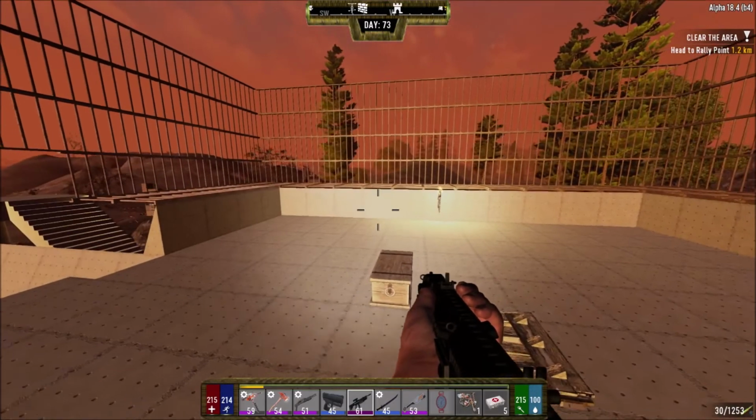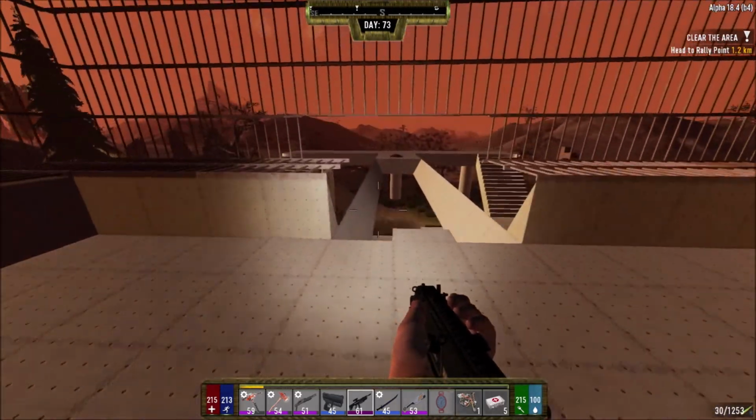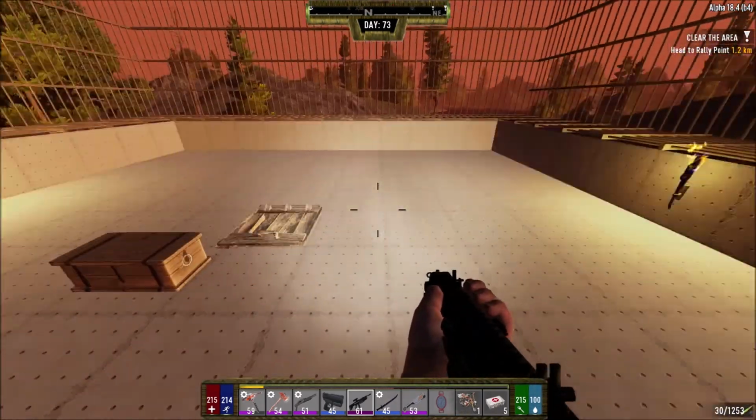Hey guys, and welcome back to Infested Alpha 18. As you guys can see, we have the bird's nest all the way up now. We just need to upgrade it still. And I also repaired most of the damage over here. We just need to make all of this steel and then put the next blocks and make them steel as well for the next horde.